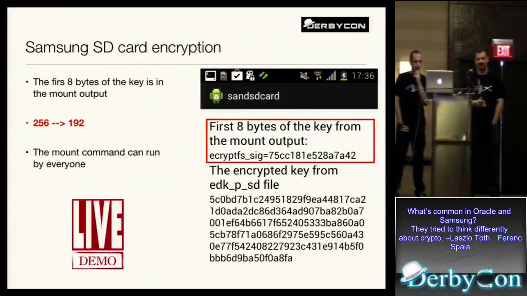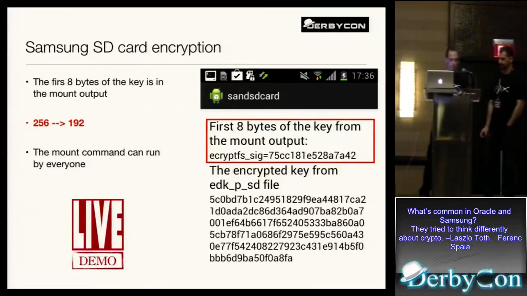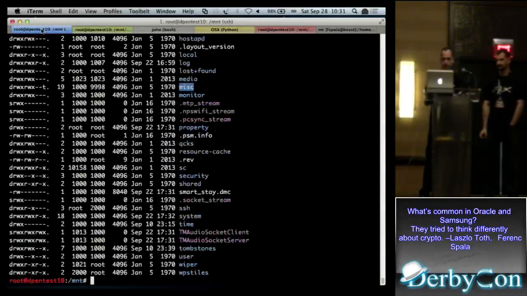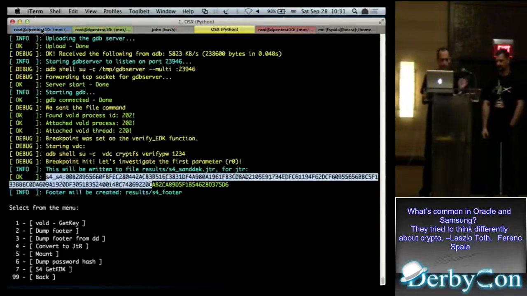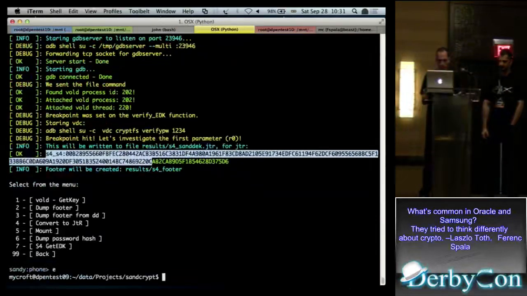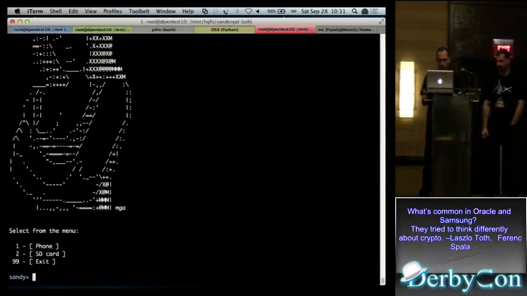And we have a live demo for the SD card stuff too. Yes, all I need is to, no, first just restart Sandy again. She's a girl, you know, so. So just restart Sandy. Yep, and change the phones.